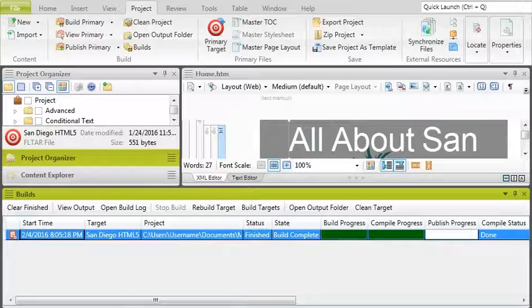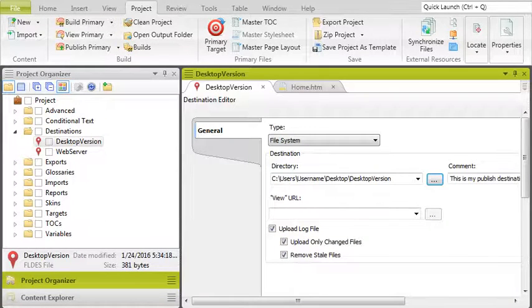Another option is to use a third-party tool to push the files up to a server. But if you want Flare to do it for you, then create a file called a publishing destination. This file can be used to make a copy of your output folders and files and put them wherever you want. You'll need to create a separate destination file for each unique location where you want to publish output. Here's how you do it.